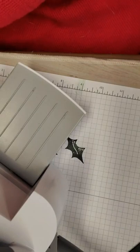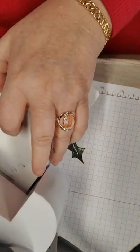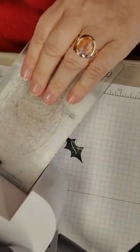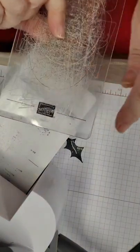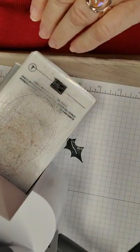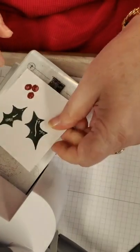So now to set it up to do cutting is super easy. You're just going to use the same white platform. And then same thing with the lines. You don't want to put your paper past the lines. Very well-loved machine here. I have to buy some new plates.